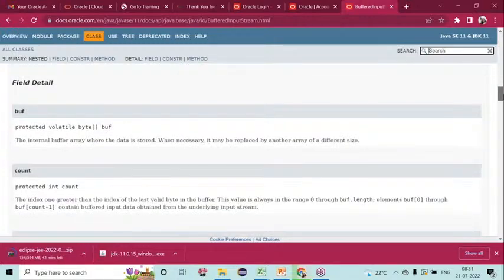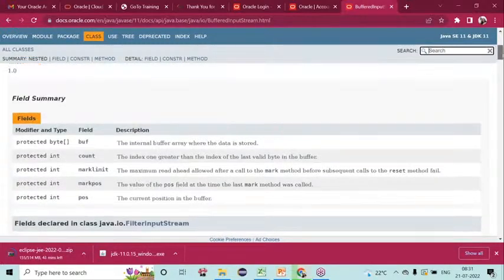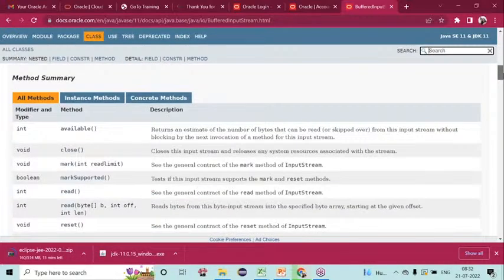Understood? So what did you understand in this document? In the Java API document, we have modules. In those modules, we have packages. Under the packages, we have classes and interfaces. Inside the class, we have some fields, some constructors, and some methods. Yes or no? These are all predefined, and we make use of these things for our needs. So for every version, we have a respective API document.